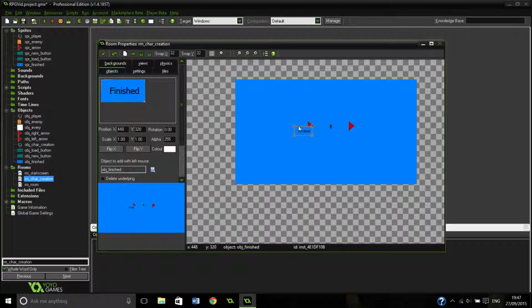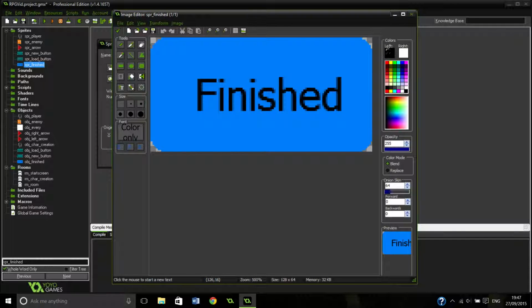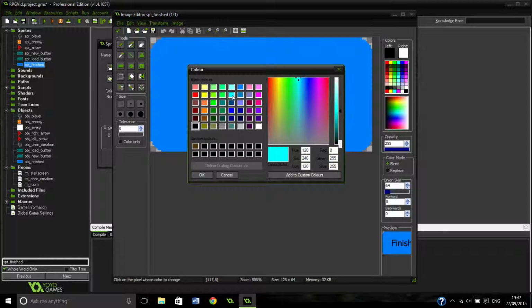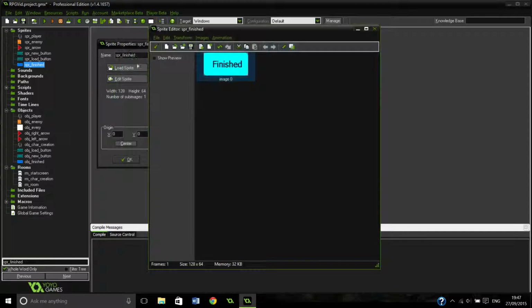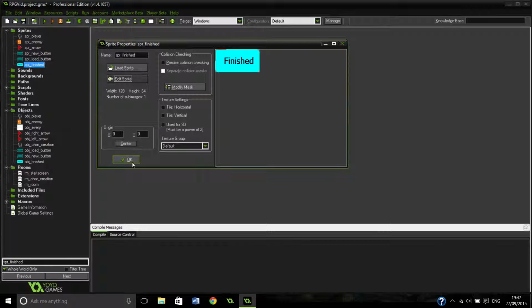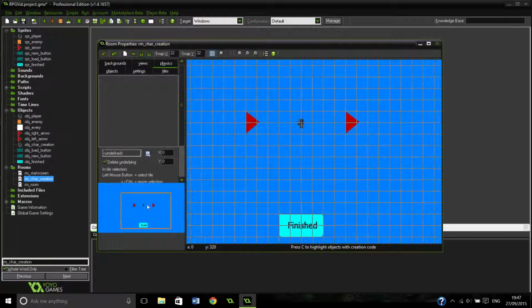Wow, I've actually done that the exact same colour. Right, we better go change that quickly. I messed that up. It won't let me into it. We can use this function, another handy function. I don't know what it's called, but that's what it is. We're going to change it to a light blue. There we go. Yeah, that looks okay. Now it won't blend in, I'm pretty sure. Yeah, it won't blend in at all. That's good.